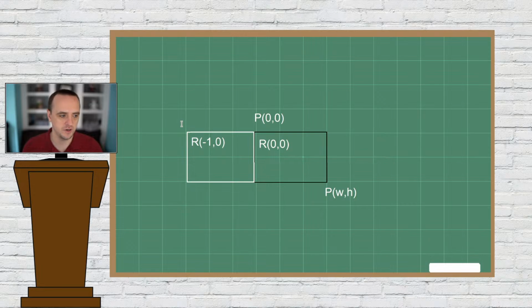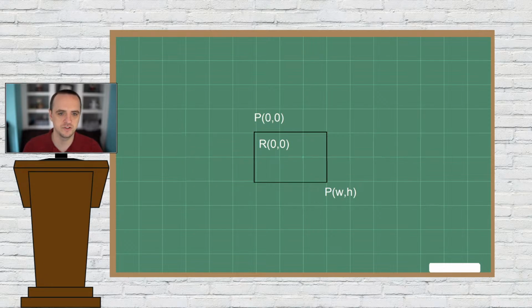So this one here, this is P, and what was the formula? Negative width, 0. And then down here, we have 0, height. See that? So this is negative width because it's -1 times width. This is 0 because it's 0 times height. Down here, this is the bottom right of that. And I'll just do one more example.